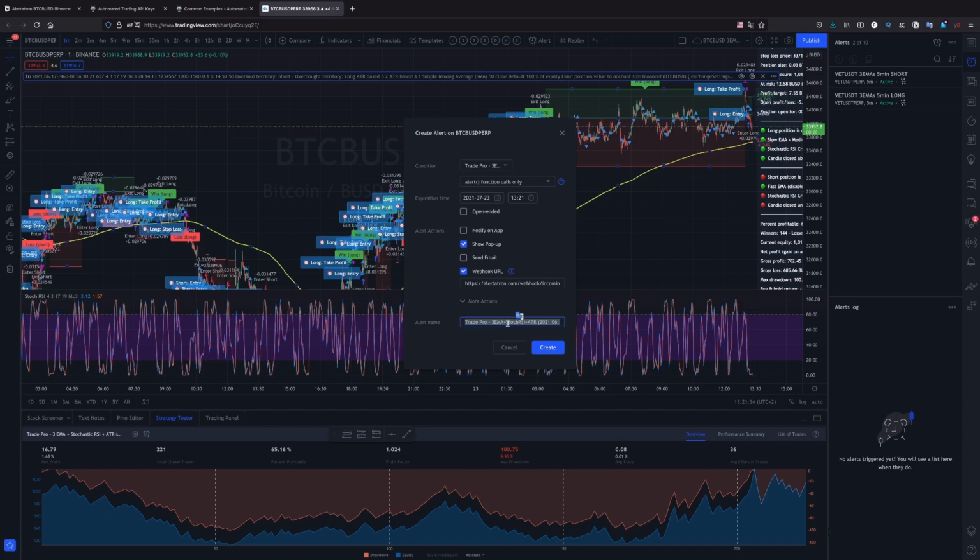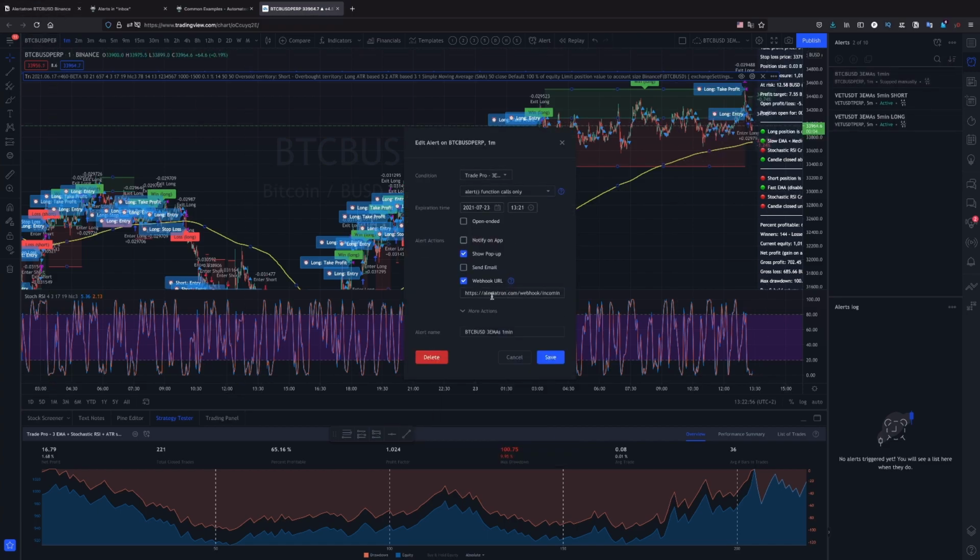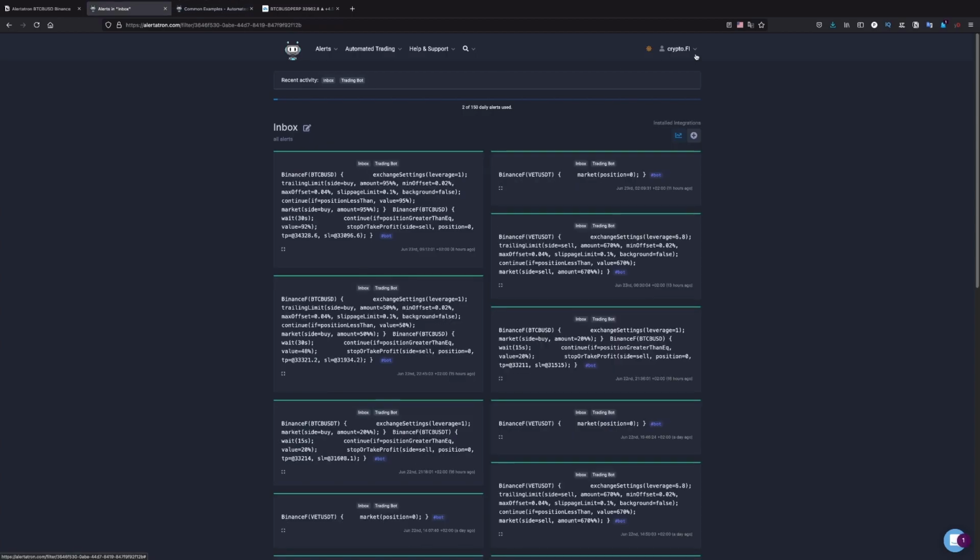Like you can see, I have already on the right side some alerts running with VET. Let's say BTCBUSD, 1 minute, 3 MAs, 1 minute, something like that. And when you click here, it will be created and it will start running. You see, it's active. I will stop it and I will click on edit. So this webhook that you are going to need to have here, you need to copy it and paste it from here. You go in this account and choose incoming alerts. When you click here, you'll get redirected to a dashboard where you can just copy and paste the webhook, right? And you use that there.